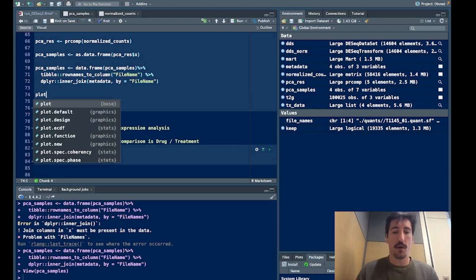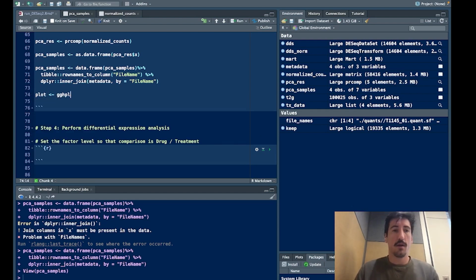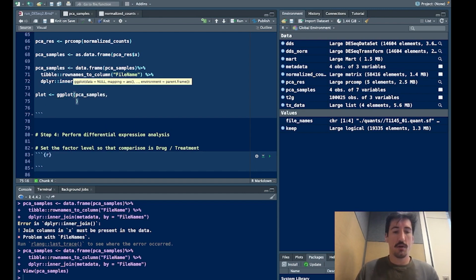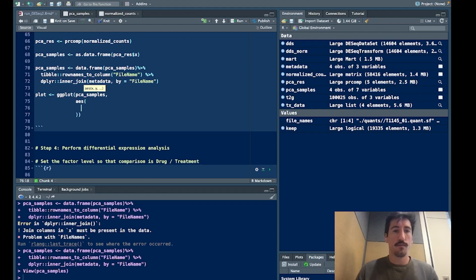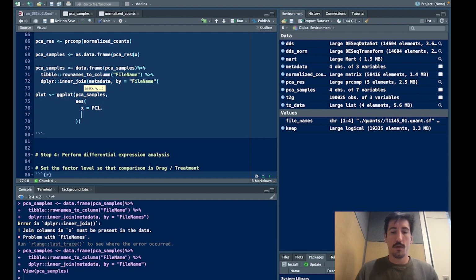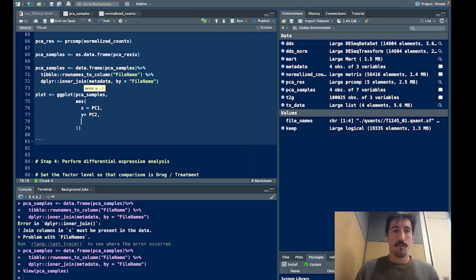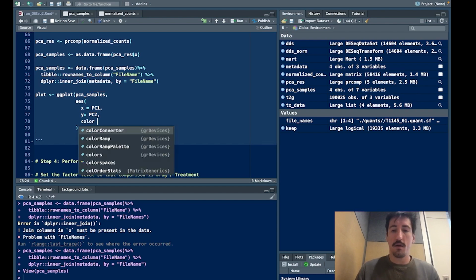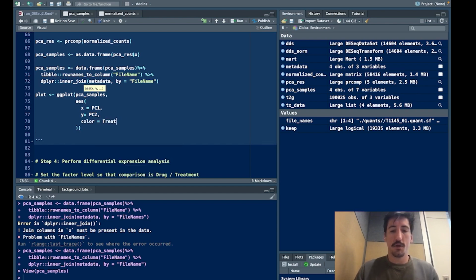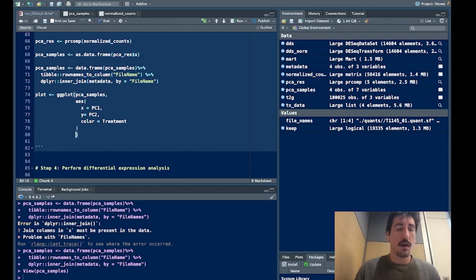And so here's just a quick ggplot command that will show us if the samples are grouping like they should. X equals PC1, Y equals PC2. And we want to color by treatment so we know which circle belongs to which treatment category.